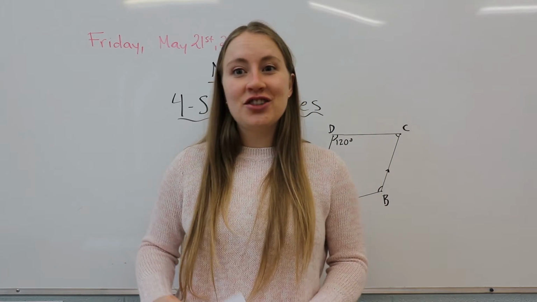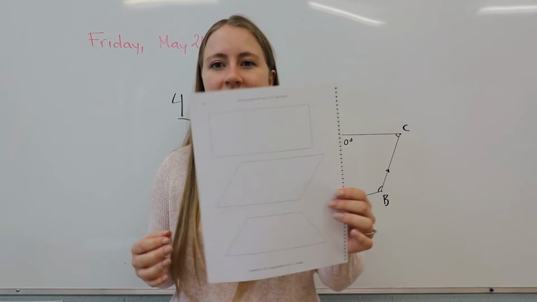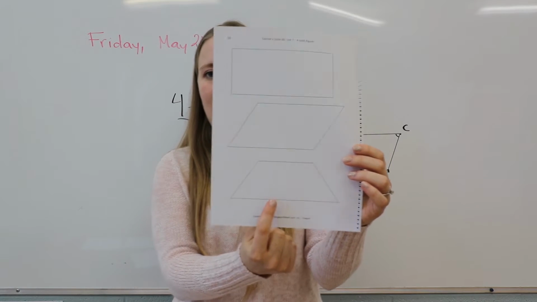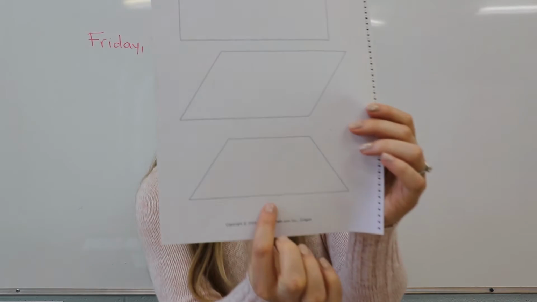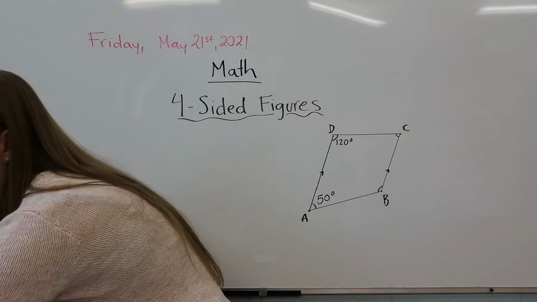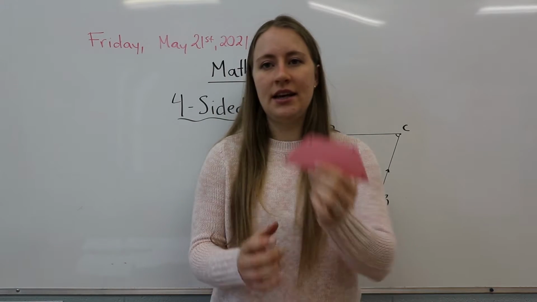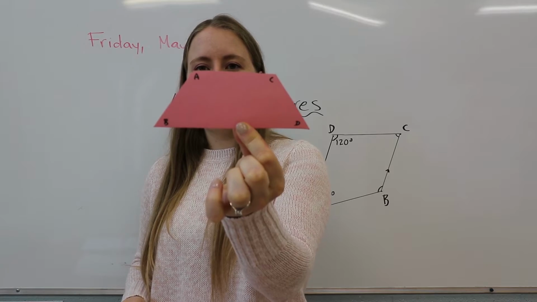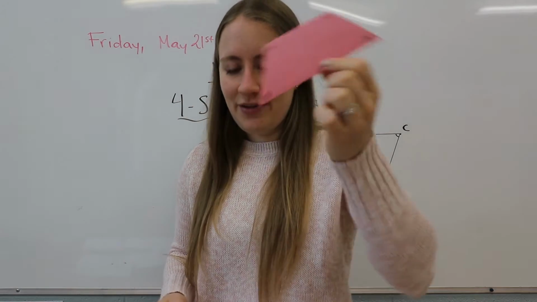So today we're looking at trapezoids. If you have this sheet still, I hope you do, you can cut out this one now, okay? We're going to be using our white trapezoid here to examine some properties about trapezoids. And this is my copy that I've made here. It's not perfect, but this is my trapezoid that I've made.